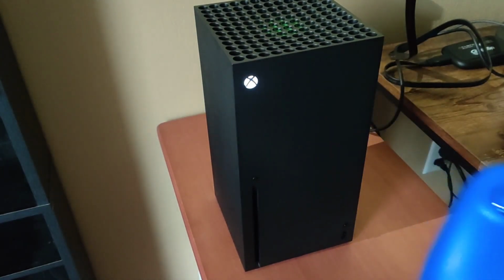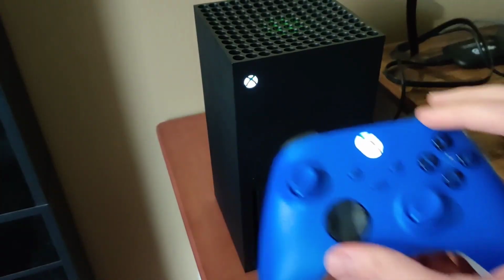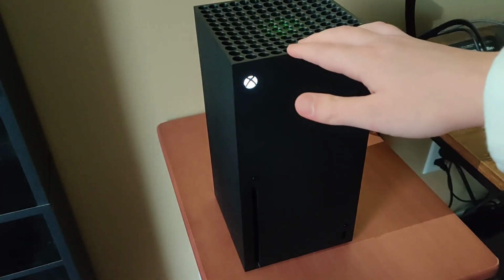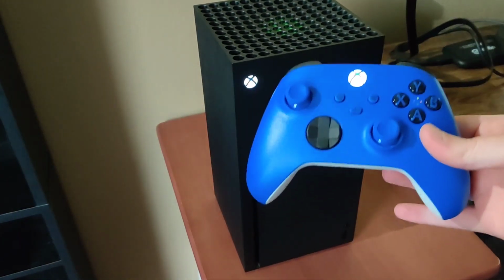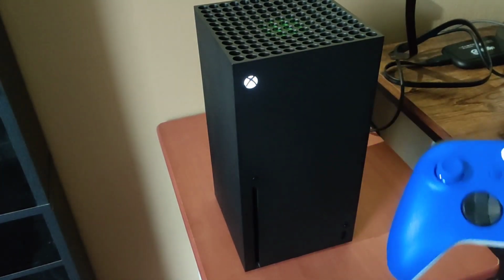So I hope this video is helpful, showing you how you can pair an Xbox controller to your Xbox console. The example that I used here was the Series X and the new Shock Blue controller that is made for the new Xbox Series X or S.